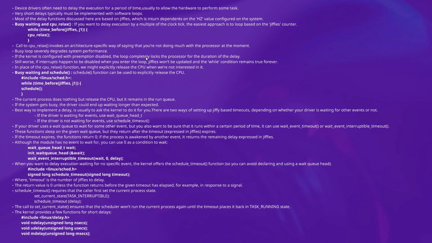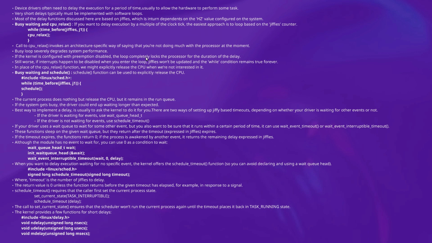In a device driver, we often need to delay the execution for a period of time, usually to allow the hardware to perform some tasks. Very short delays typically must be implemented within software loops. Most of the delay functions discussed here are based on jiffies, which in turn depends on the HZ value configured on the system.